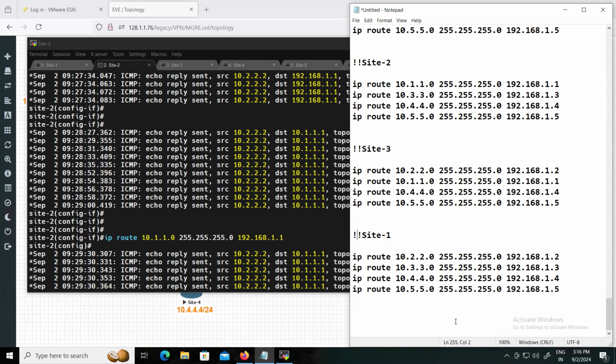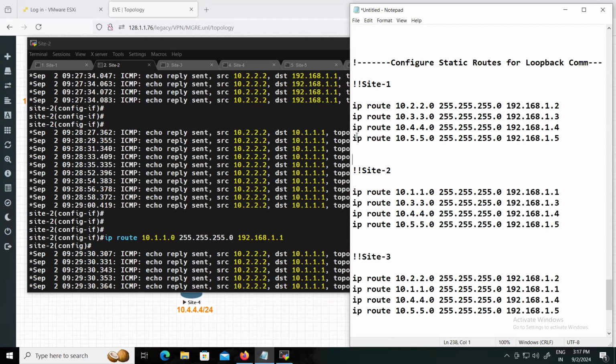Site 4, one dot one. This will be site 5, 1.1. This will be 1 dot.